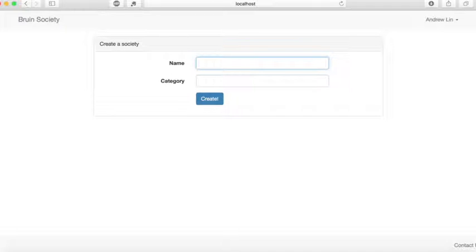So for example, we might want to make a new society for one of the classes we're taking, such as CS143. And so each society gets its category, and the category is basically a way for other students to more easily find your society. And we want it to be really flexible because we want any of the societies to be able to be used for any school related use. So that's why the categories are all user defined. The names are also user defined.